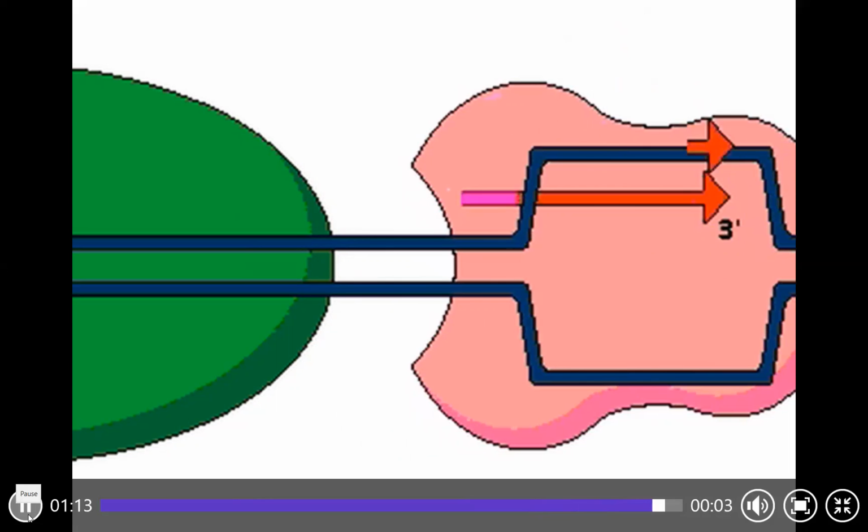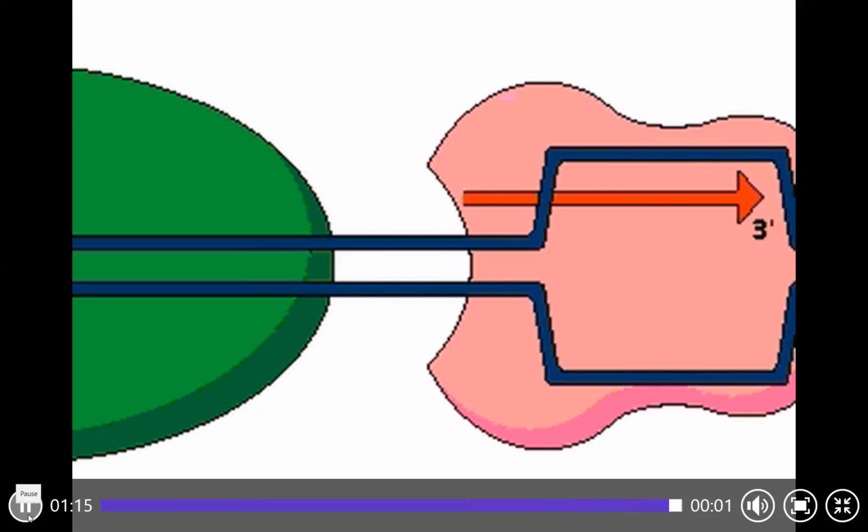But you'll notice that there is no color difference in this animation because there's no primer required, okay? RNA polymerase not only can open up the DNA on its own, but it also does not require a primer. It does not need to see that 3' end. It can start from scratch, okay? So there are ways to compare replication to transcription.